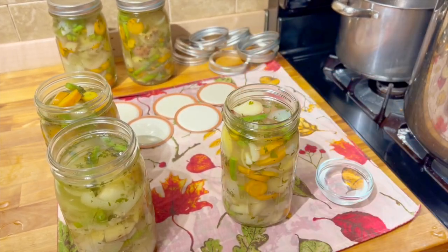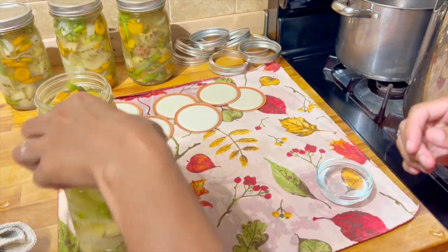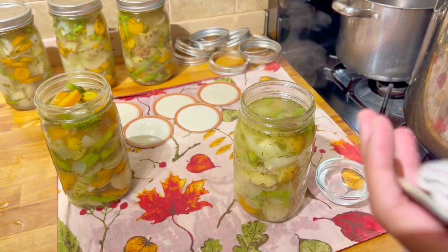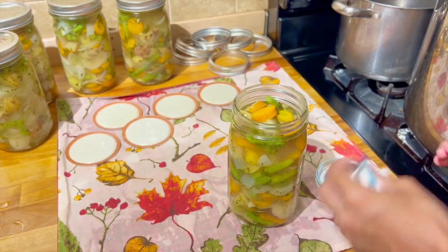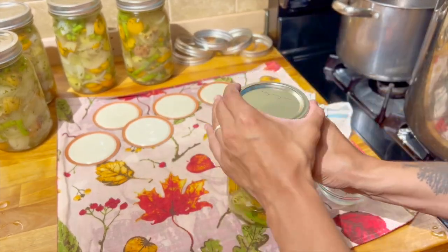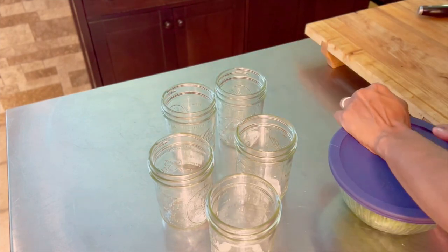We were hoping to produce enough potatoes to feed us for a year, which for Chris and I is about 120 pounds or so, but we've had a bad potato harvest due to potato blight as well as me once again underestimating how many potatoes I'd need to achieve a 120 pound harvest. Still, each year we are getting better and better at this and learning so much along the way about how to manage our garden more efficiently.